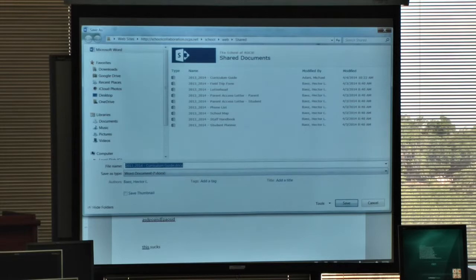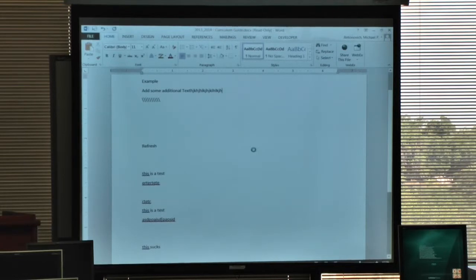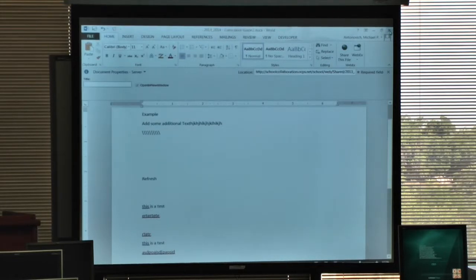Now when you say save at this point, because Word is doing the save, it still remembers that you're getting the document from a SharePoint library, and it will show you what that SharePoint library looked like and all the other Word documents in that SharePoint library. But you can assign it a new name. If you keep the initial name, it will overwrite it. So if I wanted to overwrite the existing file, just click Save. If I wanted to give it a different name, I can change the name a little bit and then click Save. And then close Word because I'm done working with it.